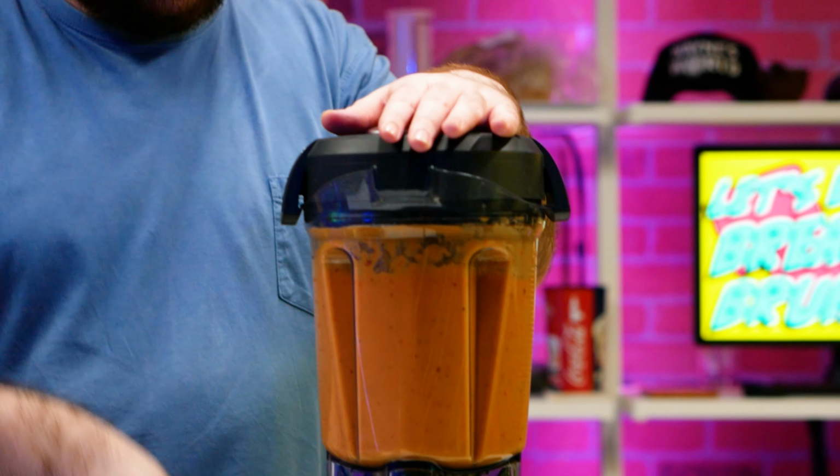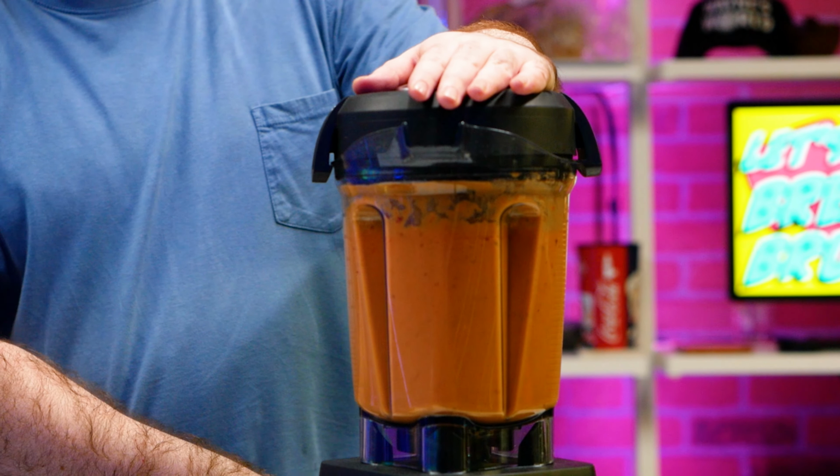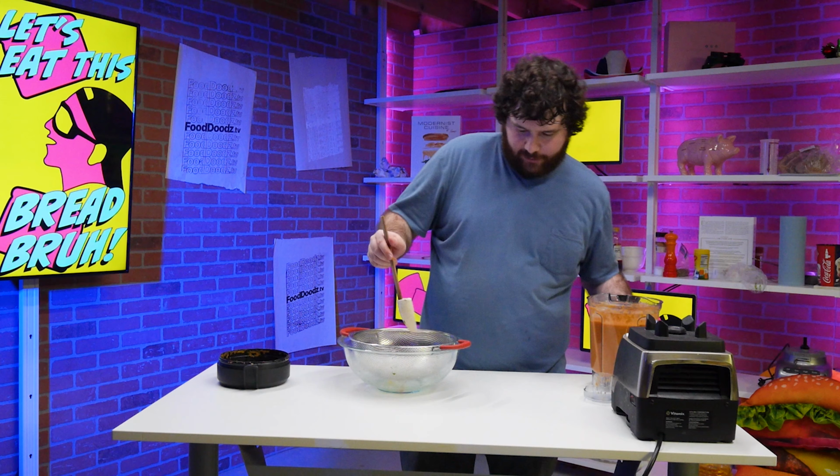If you want, you can put cayenne in it too, or some chili flakes. It's up to you. You don't have to do that though. I don't want to go upstairs. It's freaking hot. So I'm just blending that cumin that I do in here. I'm going to go ahead and strain it.